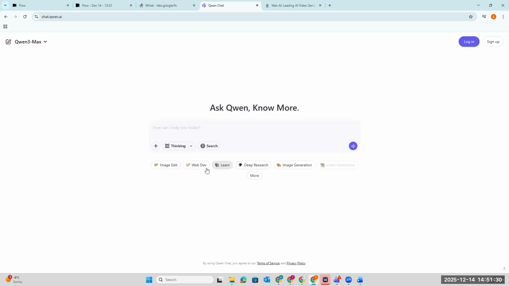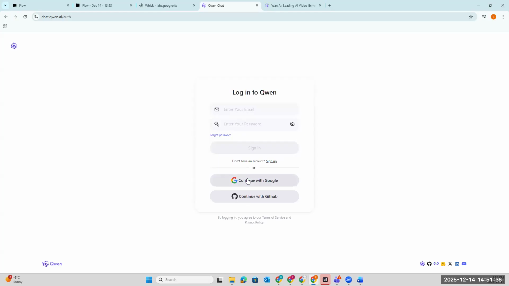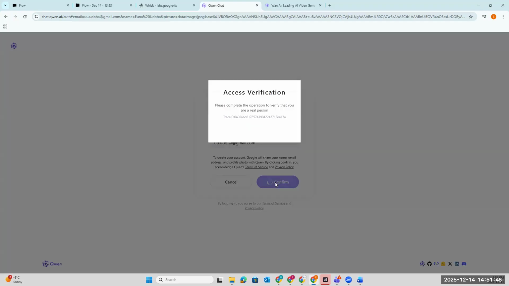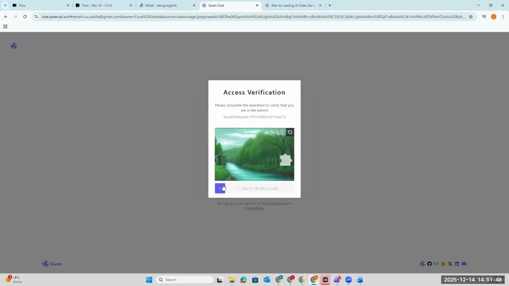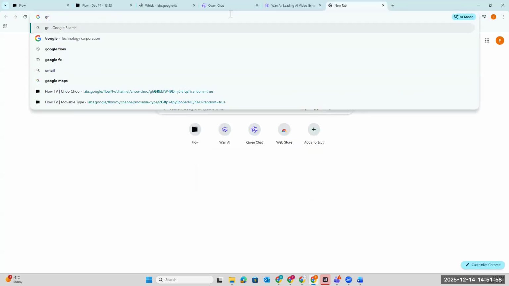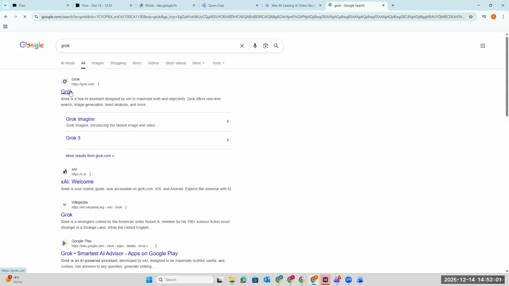Finally been able to log in here. Grok is another one that anybody can use. Grok is amazing, and I want us to be able to use it. Because of the time this takes, I'm not sure we will be able to finish up. There are lots of things I would have loved to show all of us here, different tools, because I want you to be able to use those tools to create images. Let me share Grok with you as well. Grok is lovely. The past one or two months, they've been doing awesome.